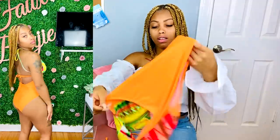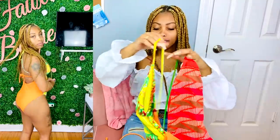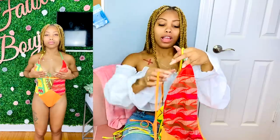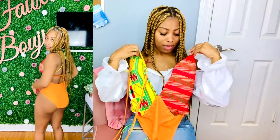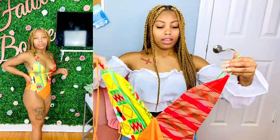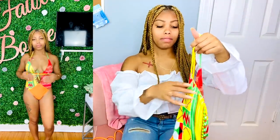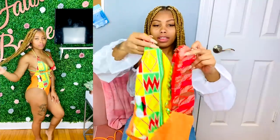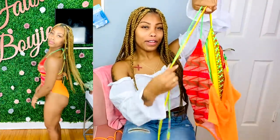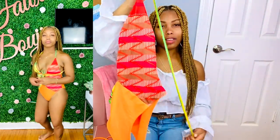With this one-piece, by itself it's not very supportive, but you get support from the extra string — and it comes with this string too. What I do is put it on and tie the string under my boob just to give it a little lift, and then you can come back with this string after you tie it around your neck for extra support. I love it because you can make a pattern on your back — it's like you can make it your own.